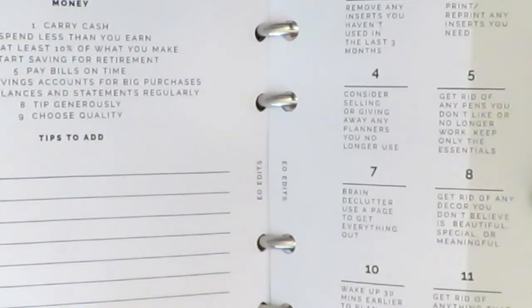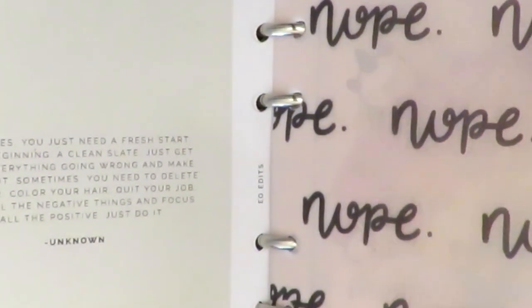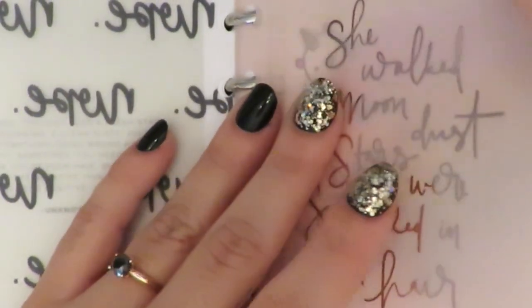And then this is the planner purge insert which I still haven't done. On the back there's a quote. The 'Nope' vellum is from Make or Do or Mama, I think. These dividers are very thin and semi-transparent — this quote wasn't originally on here. They're from Maypaper Co. — I believe this is Chilean pink. I was seeing if they had the A6s back in stock. I got this a while ago, and I have them throughout here as well as on top.